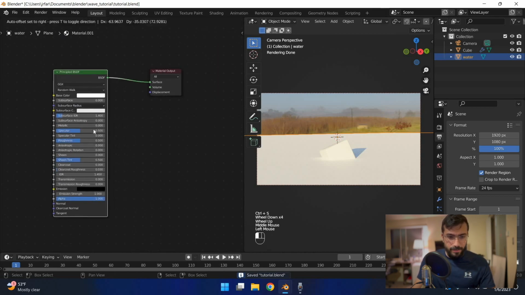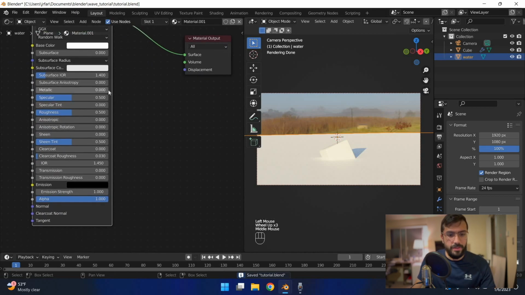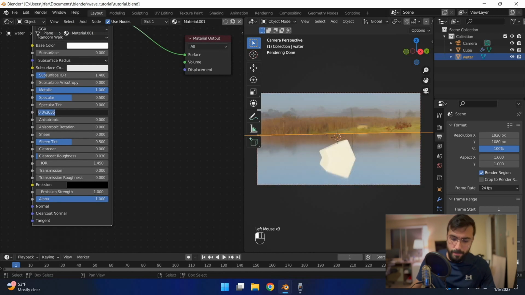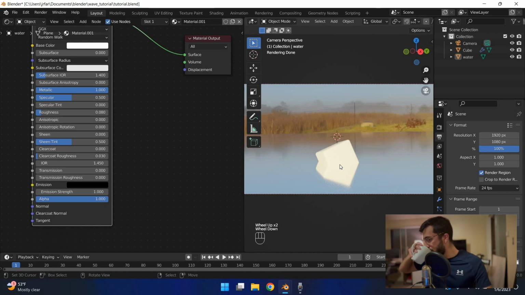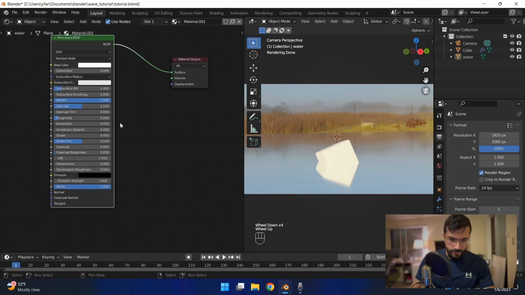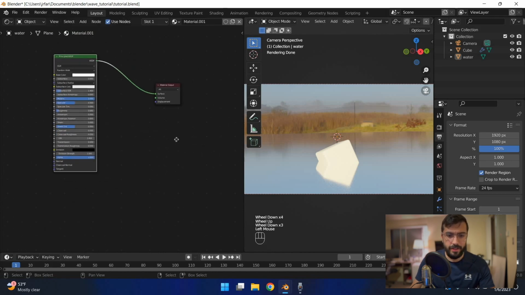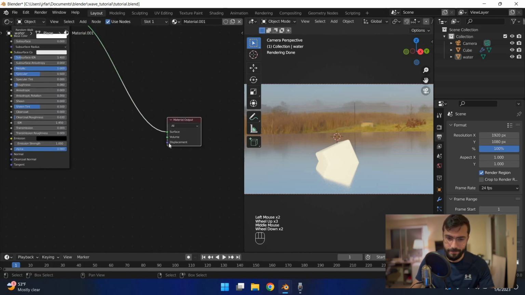So we're actually not going to play with this too much. Basically, all we're going to do is turn up the metallic setting all the way to 1, and then turn the roughness setting down to like 0.08-ish. So you can see that we're getting this nice reflection, and the reflection of the cube is blurred a bit. But that's all we're going to do for the principled BSDF shader. The real magic is going to come when we modify the displacement, which is this little node entry point right there.